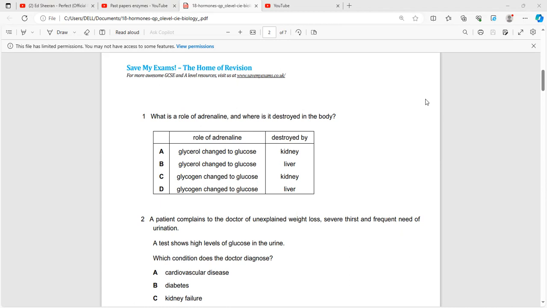Type 1 occurs genetically. It occurs in infants, at a very young age, and type 2 diabetics usually get the disease when they get old, above 50 years of age. So I've given you a rapid overview of the chapter. So we'll begin the questions. In question number one, they ask the role of adrenaline. Obviously, adrenaline converts glycogen to glucose and it's destroyed in the kidney.